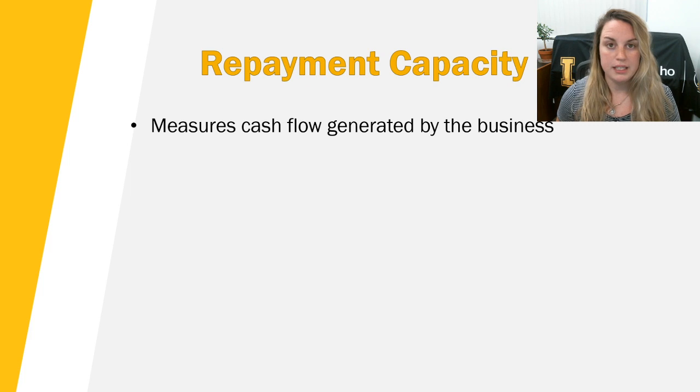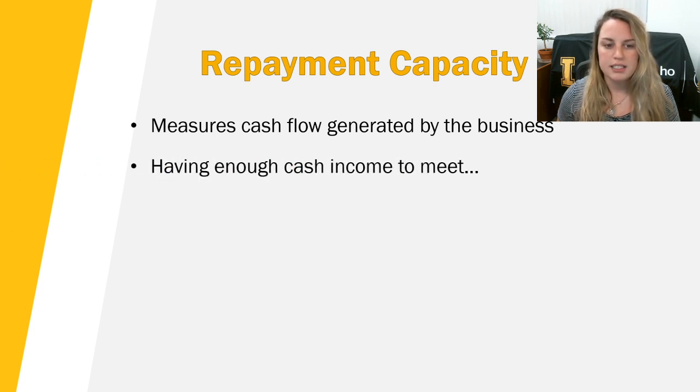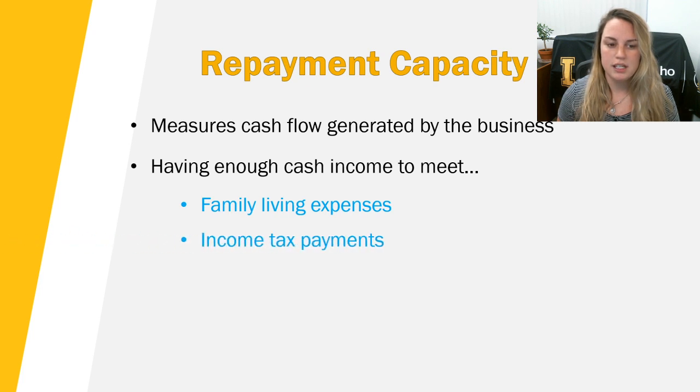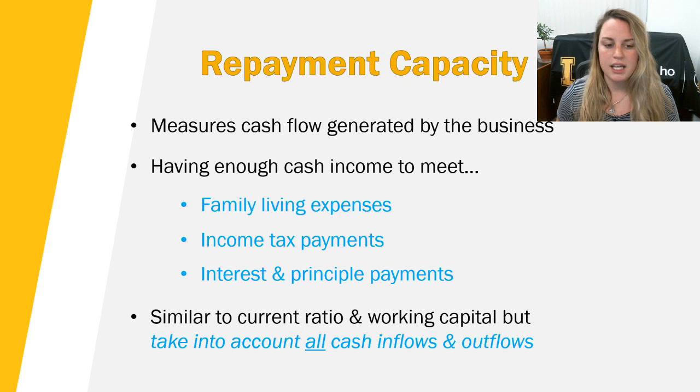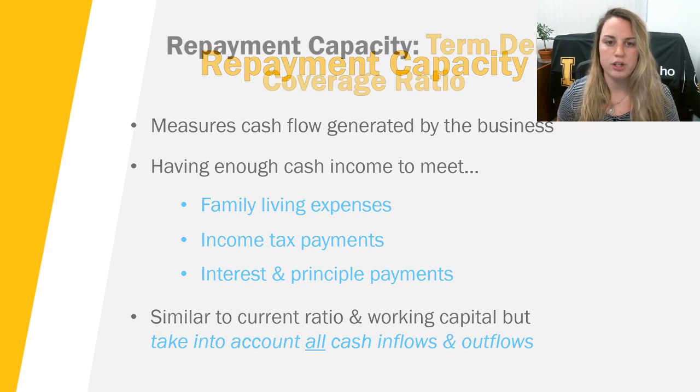So repayment capacity. What is the repayment capacity? Well, it measures the cash flow generated by the business. It's having enough cash income to meet family living expenses, income tax payments, interest and principal payments, and it is similar to the current ratio in the working capital, but it takes into account all cash inflows and outflows.